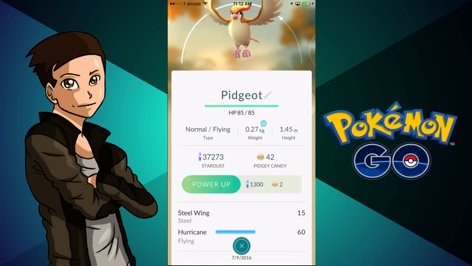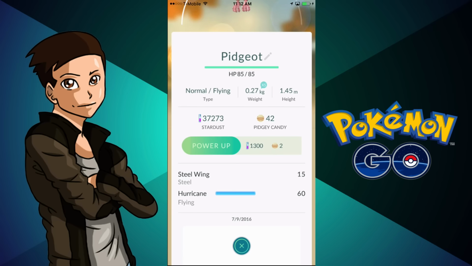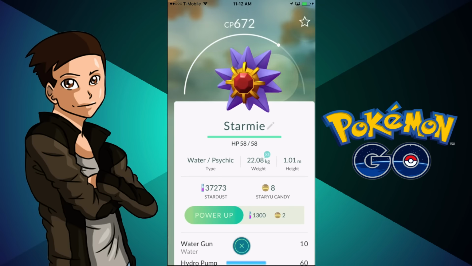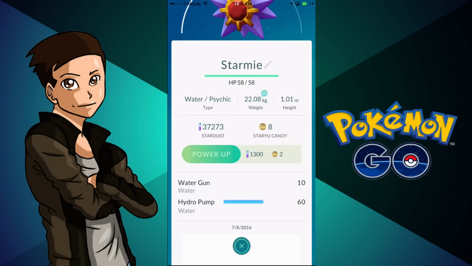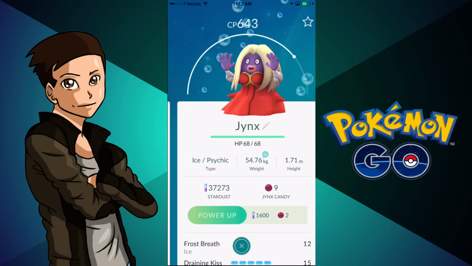His Pidgeot is really strong. So Hurricane, if you're weak against flying, this one will do some damage. This one I'll probably start upgrading a little bit later after I get 50k or 100k Stardust. This Starmie, I prefer because it has a Hydro Pump and it's a little bit stronger than the other one that I just showed you. It's still a low level though.